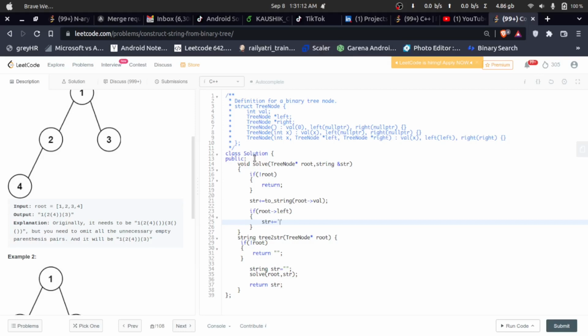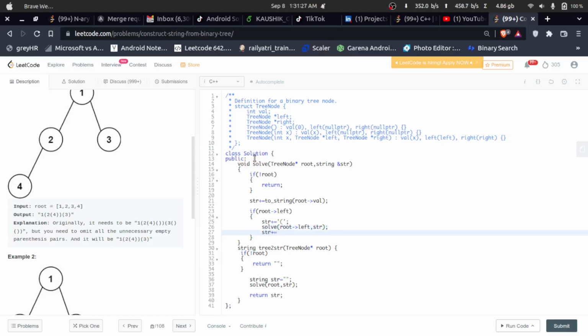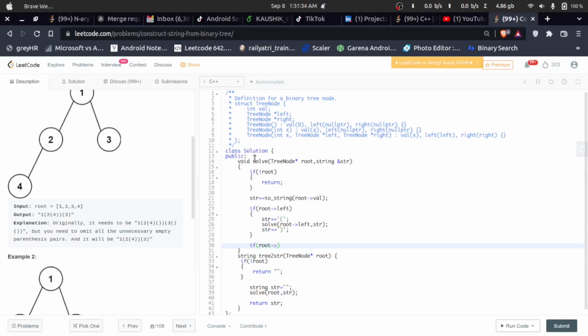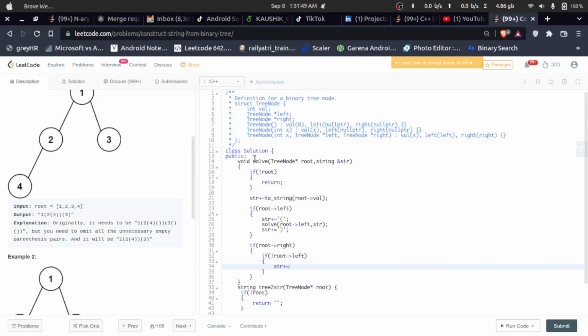I add the opening bracket, call solve on root left and str, and after the traversal is completed add the closing bracket. Then for the right: if root left is null, in that case I add both brackets.